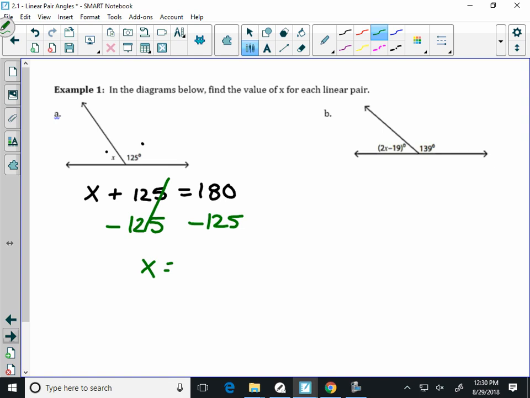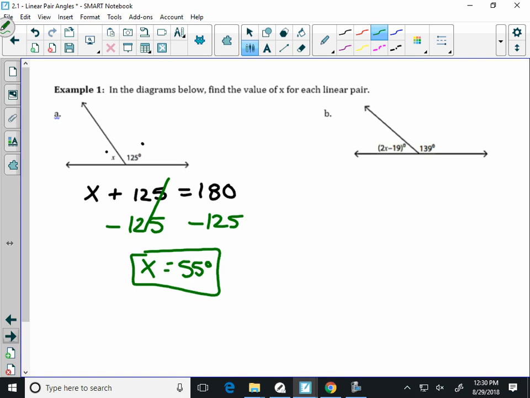Good. There we go. Does anyone know a shortcut rather than writing an equation? What could you use? Yeah, you could have right away. Whenever you know an angle measure and you're just trying to find the other angle, you could have just done 180 minus 125 right away. Totally fine.